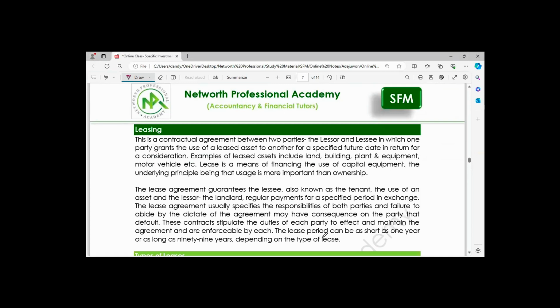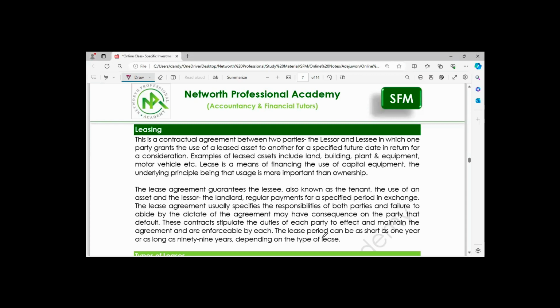Now, there are 3 core decision areas in finance: we have investment decision, financing decision, and dividend decision. Under the financing decision is where you have lease and hire purchase. So when a company wants to purchase non-current assets, for example, motor vehicle or plant and equipment, after the appraisal and evaluation of the projects, if the asset is financially viable, the company will go ahead and purchase the assets. However, management wants to know, how should the asset be financed? Should we borrow and buy the assets outrightly? Should we purchase the asset through lease or through hire purchase? This is what we want to do today.